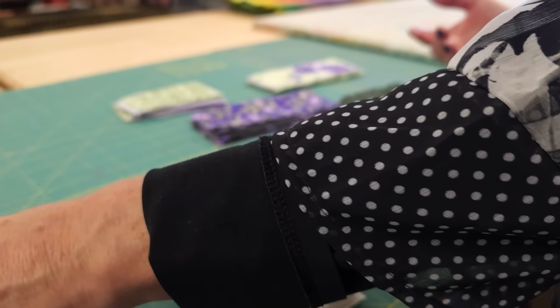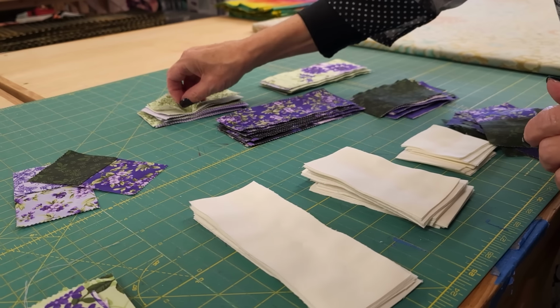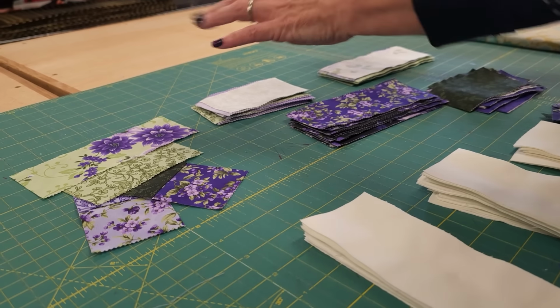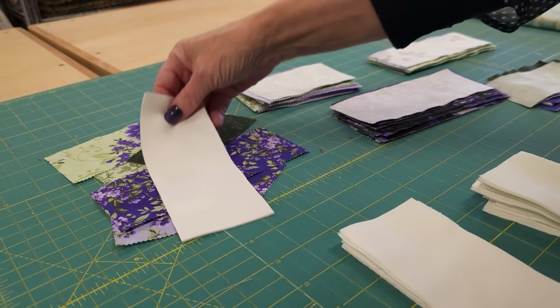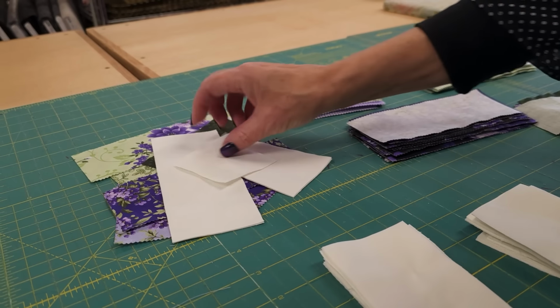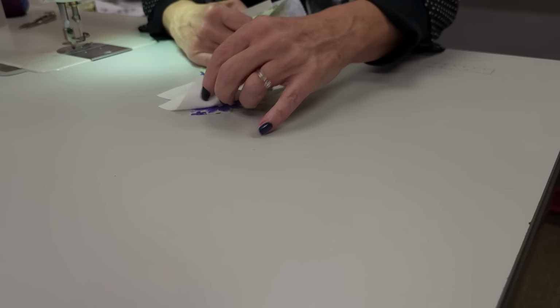So we're going to need one of these and a dark segment. We're going to need one of that size and one of that size of the lighter colors. Same thing with the dark. Then we need 2 of these longer pieces, 2 of these, 1 square, and we'll take them to the sewing machine. The layout for the block is pretty easy.